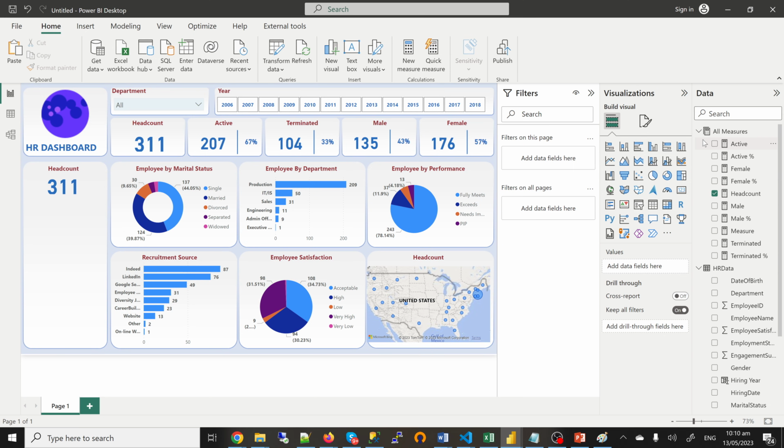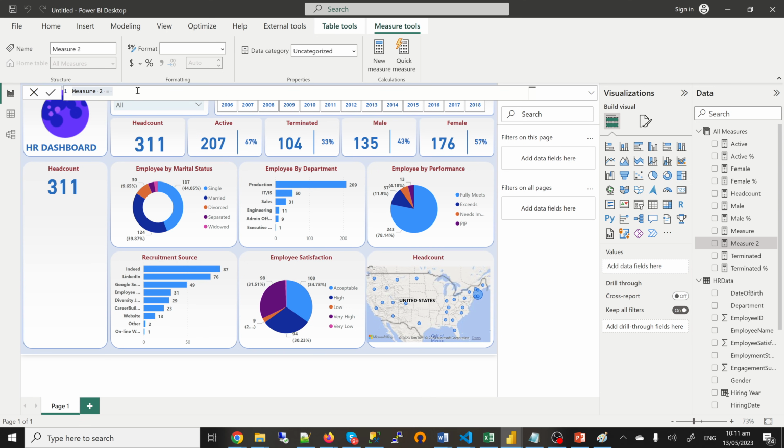New measure. Okay, so salary equals sum salary.